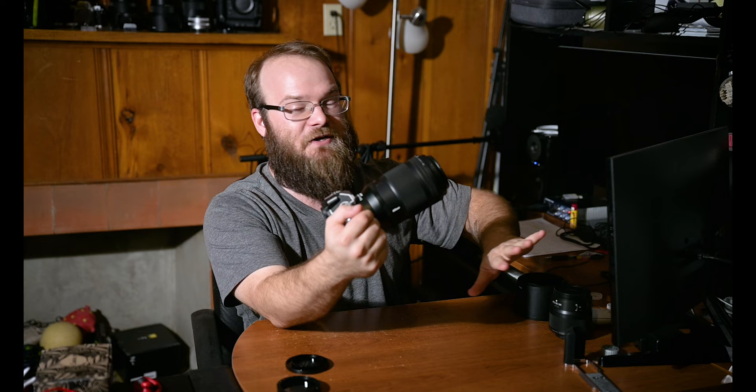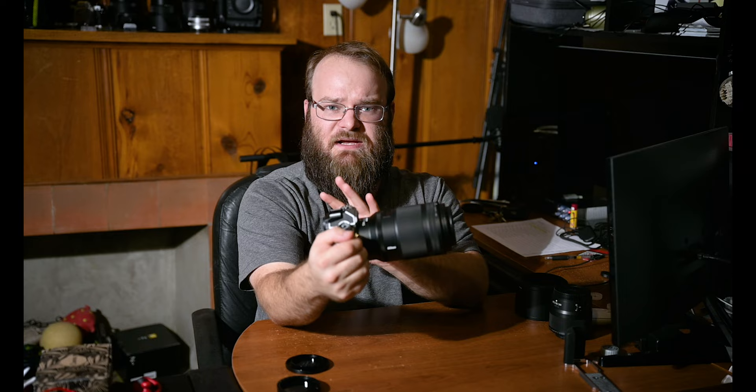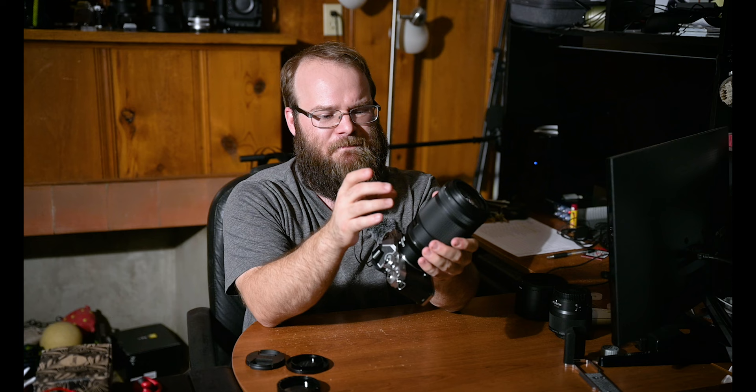Shockingly, it does not feel stupid on the end of the ZF-C without the L-grip. It is a little longer than the others so it doesn't feel quite as balanced, but it's not so heavy that it feels scary on the front of the ZF-C. On the ZF-C with a 1.5 crop factor, this macro lens becomes over 150mm, which is pretty awesome. 105mm is perfectly fine on full-frame cameras, but 150mm is just that much better for macro.